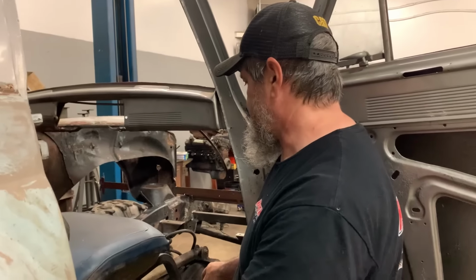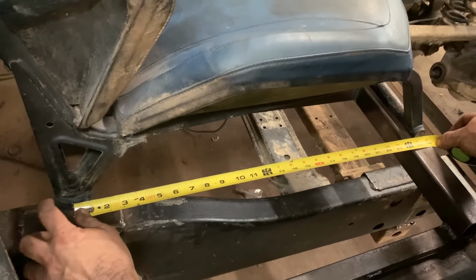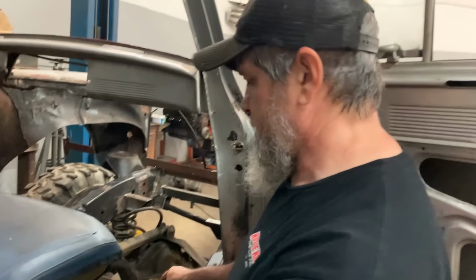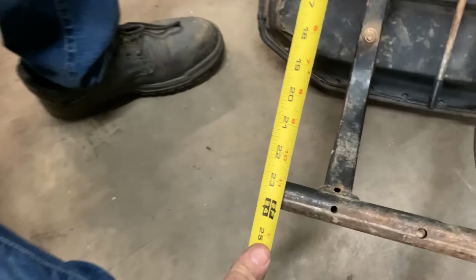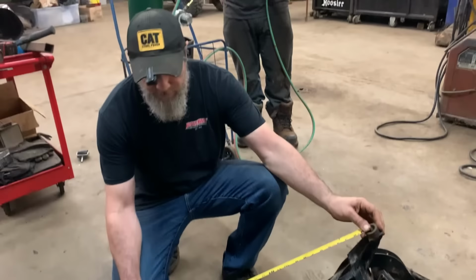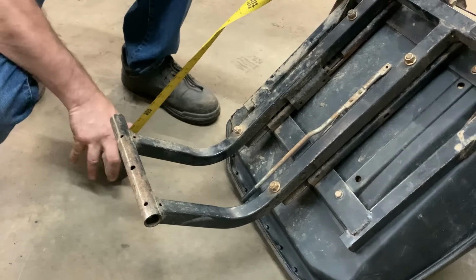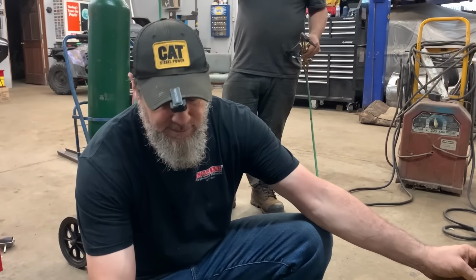All right, that's how that's going to look. Our seats are a little different. This one's got a footprint center to center here, about 25 1/4. This one's a little shy of that. And our angle's a little different from this seat to that one. This one leans back a little further. So we're going to try to heat this angle up and bend it to get our 25 1/4 on center, and we're going to see how it looks when we settle in there.